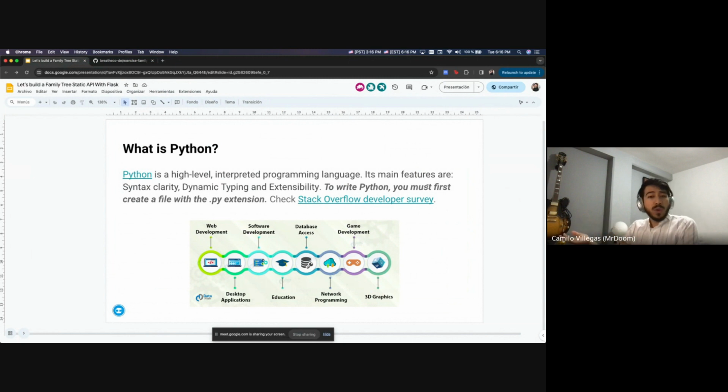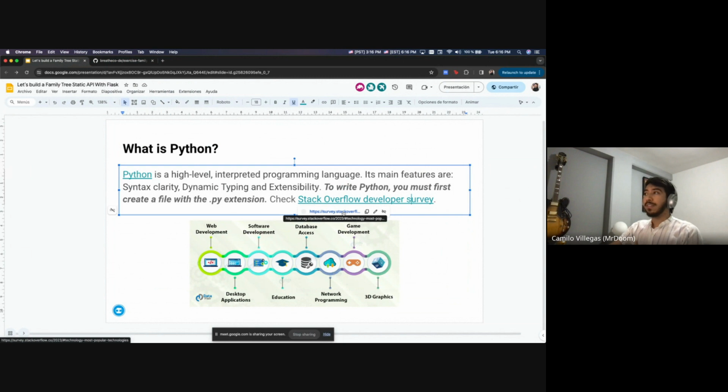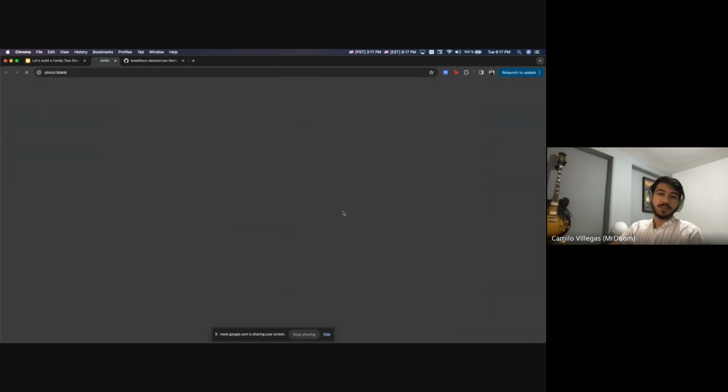If you will, you can make a comparison with real world languages like Spanish, English, French. So Python is just one of them. It's just one of the languages that are spoken in the world. Now, I always like to talk about this. Now, next question, people. Have you heard or have you used Stack Overflow?